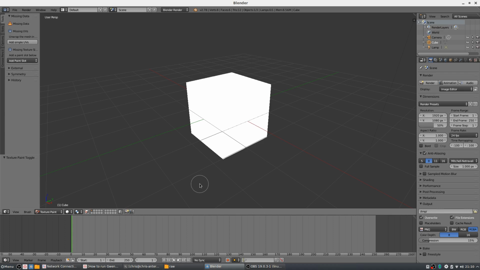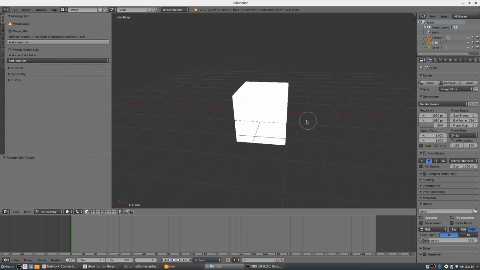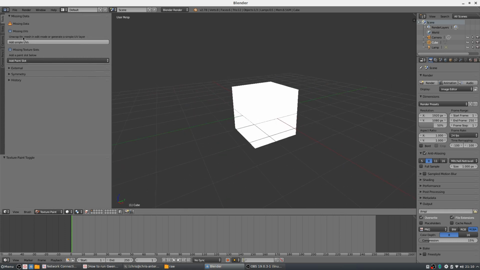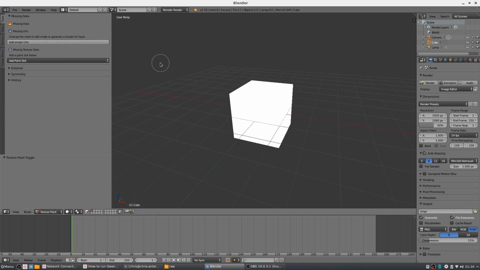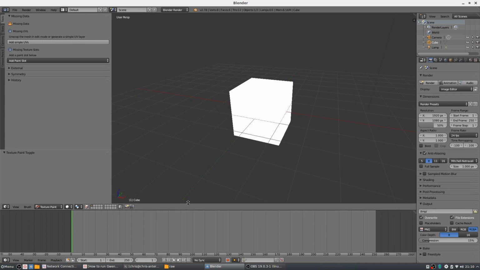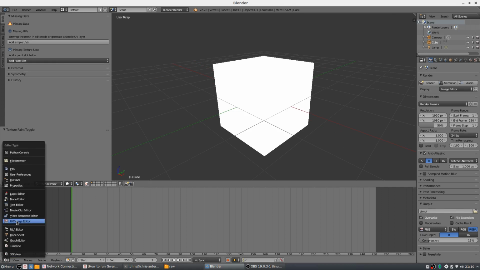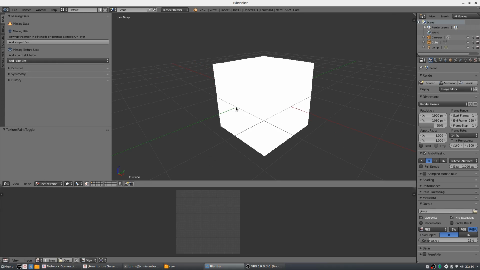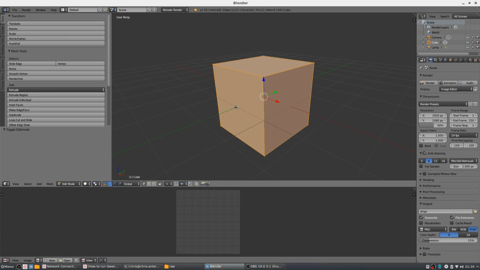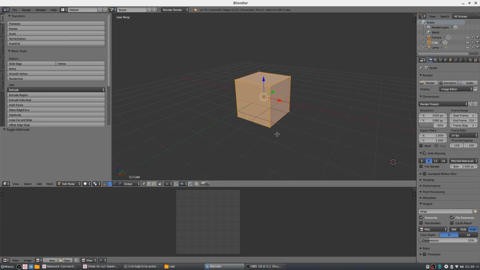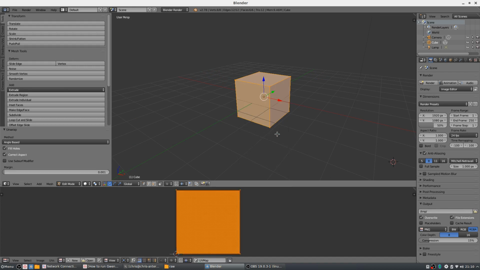So as long as we're in texture paint mode, for an object that hasn't been UV unwrapped, it's going to mention missing UVs in the top left hand corner. Now you can hit the add simple UVs button, which would work just fine for basically a starting cube like this. The other way to do it, and because you have a real model, you're probably going to need to work on it and make it so that, well, here, let me do UV unwrap.